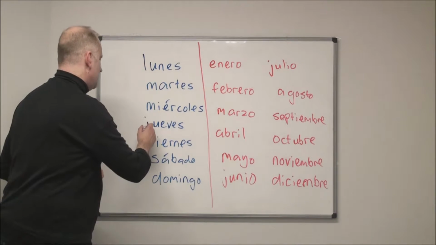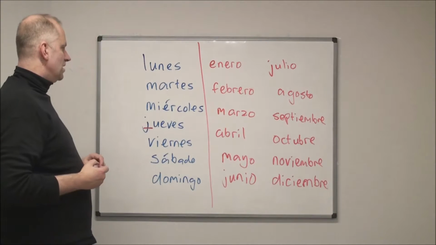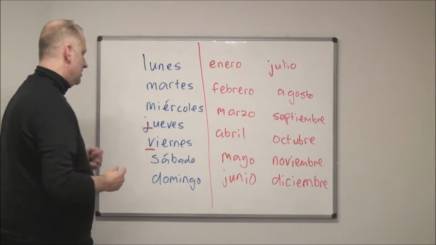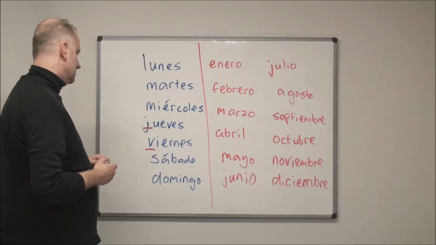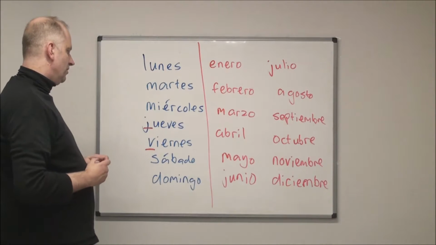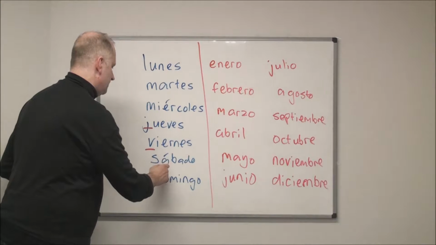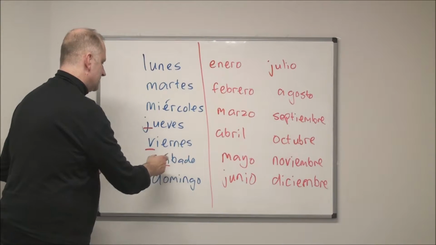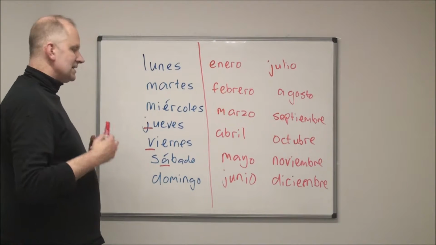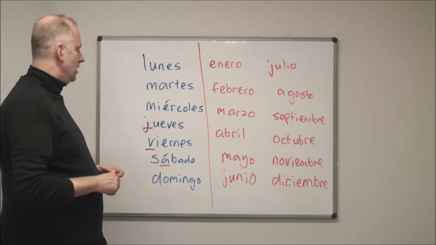Okay, so if we just focus on the pronunciation, we've got here the J. The J is always a J, so it's jueves. Here the V sounds more like a B, viernes. And with sábado, the stress is on the first syllable, so they indicate it, because it's going against the common rule. So it's not sabado, it's sábado.